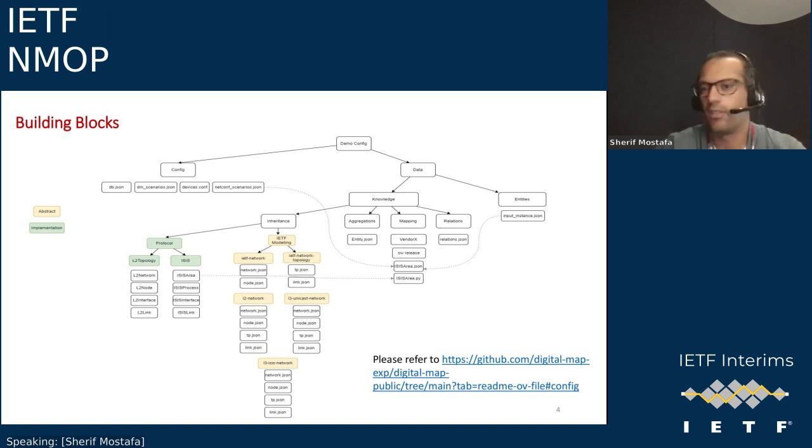How to create the network IDs, how to create the node IDs, more like, from where to extract this information. If you look at, for example, I put one example here, which is ISIS area on the left, on the right, and there is another one on the left as well with this dashed line. This is a Python file that you put the mapping in. So what happens here is you take the model, the data, and then you have some logic to extract or generate the entities at the end.